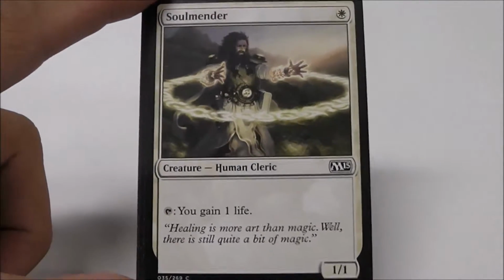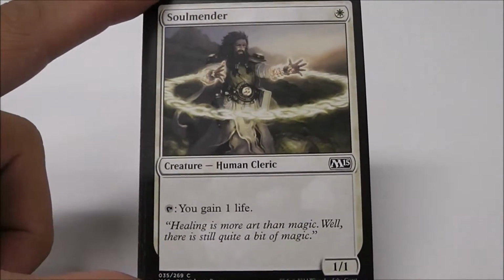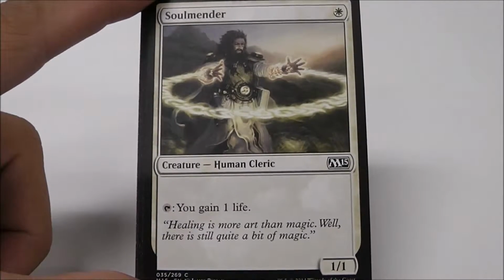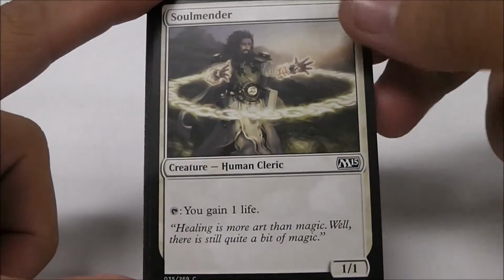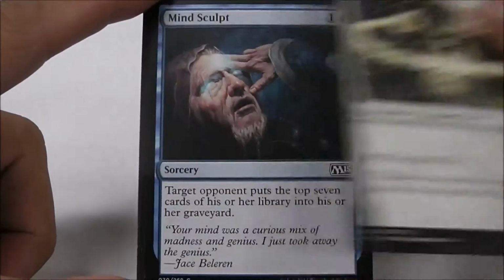Soulmender, definitely not first picking this guy. He's a 1/1 for 1. You can tap him to gain a life, so he combos well with a Chief's Pride Mate, but other than that, he's not that great.